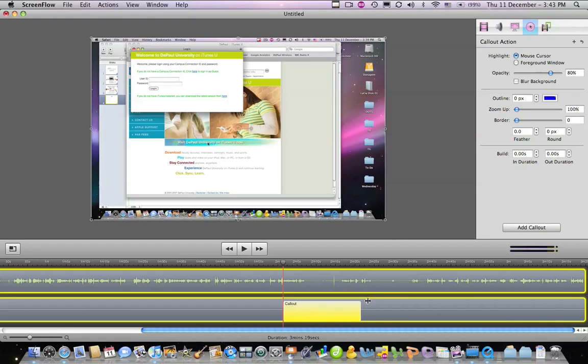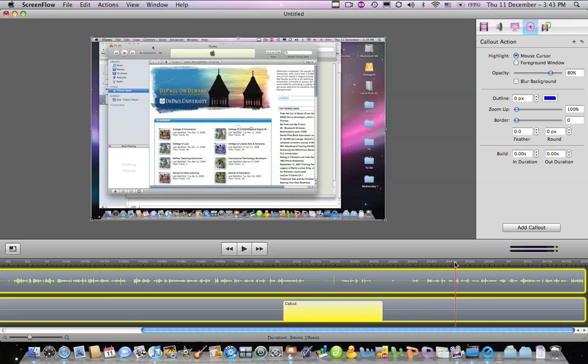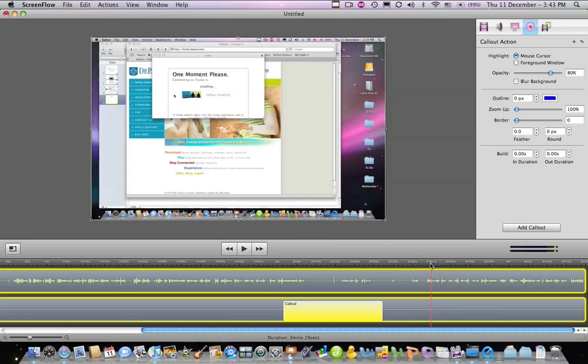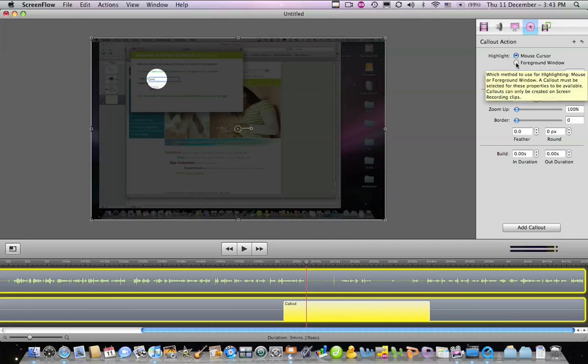I can drag the call out until it covers the particular area and time that I want to concentrate on. And this is about where I want to stop. So I'm going to drag this to there. And what the call out does is, by default, it highlights my mouse. So you can see there's a little halo effect around that. But I can also use it to highlight what's called the foreground window.